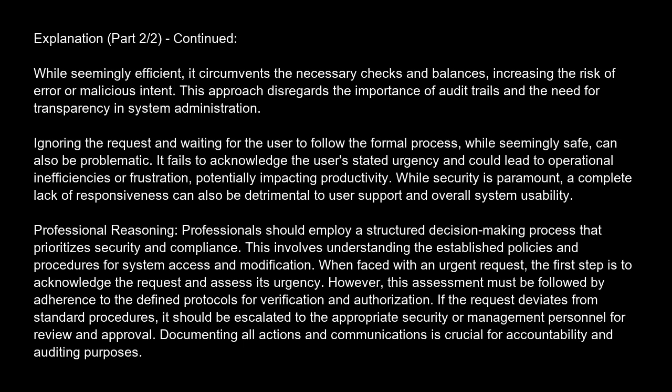Professional reasoning. Professionals should employ a structured decision-making process that prioritizes security and compliance. This involves understanding the established policies and procedures for system access and modification. When faced with an urgent request, the first step is to acknowledge the request and assess its urgency. However, this assessment must be followed by adherence to the defined protocols for verification and authorization. If the request deviates from standard procedures, it should be escalated to the appropriate security or management personnel for review and approval. Documenting all actions and communications is crucial for accountability and auditing purposes.